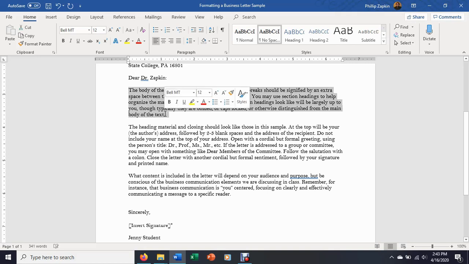You want to think about the font style and size that you're using, but there are no hard and fast guidelines for professional writing. You want something that's readable. So I like Bell MT, but that's just a personal arbitrary choice. There's a lot of other fonts you can use.